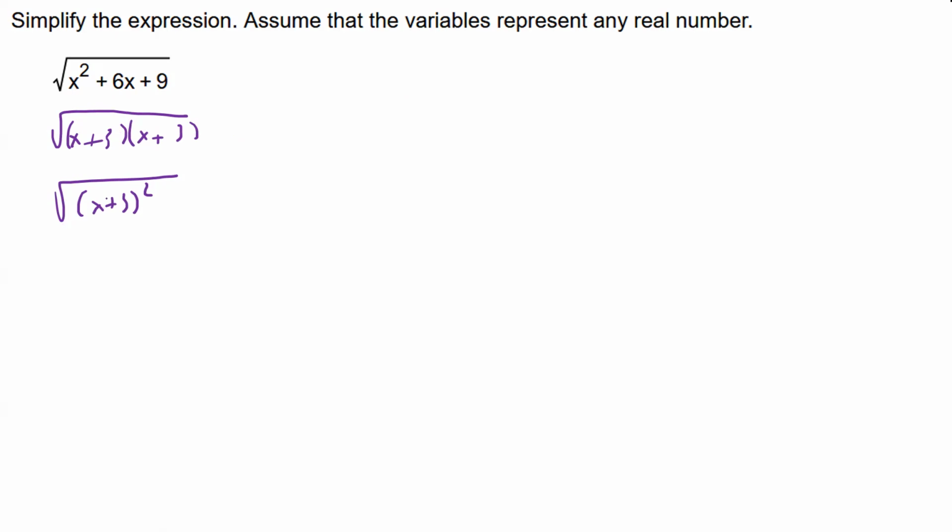Now, because this has an absolute value or a square in it and has an x within it, when we take the square root of the squared, that's going to give us x plus 3 as an answer, but we can't just use any x plus 3. We have to use the absolute value because we can't end up with a negative with this one. If we end up with a negative, that doesn't work for the numbers that are even here. So this would be the absolute value of x plus 3. All right, let's pause there and we'll come back for some more.